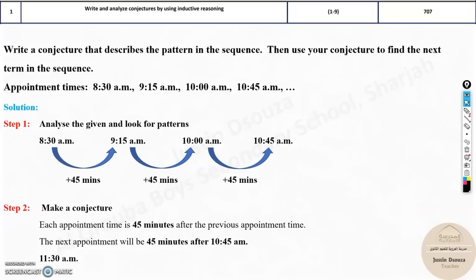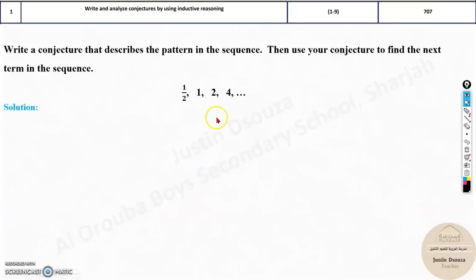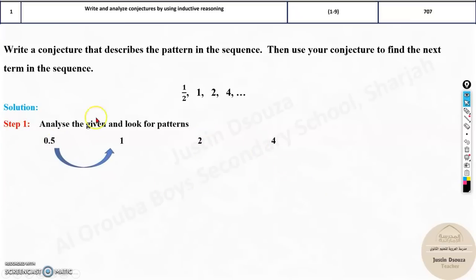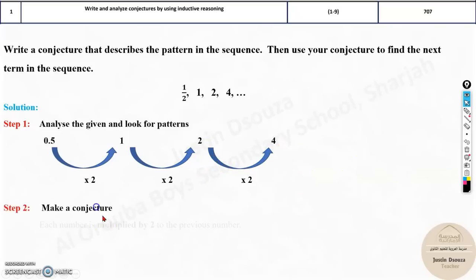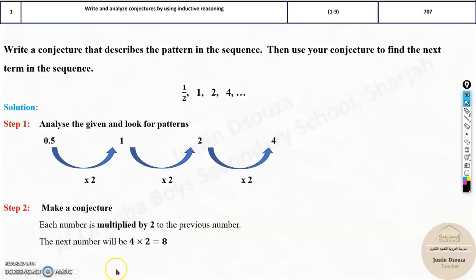So this is how simple this is. Now let's see another problem where there are numbers. You can see there's the number half, then 1, 2, 4. What would be the next number? Again, write them and analyze the pattern. It's 0.5, 1, 2, 4. If you can see, you're multiplying by 2, isn't it? Over here also it's multiplied by 2. Again, it's multiplied by 2. It should be the same pattern for all the terms. And now you know the next one will again be multiplying by 2. So all you need to do is multiply 4 by 2, and you will get 8. The 8 is the correct answer.